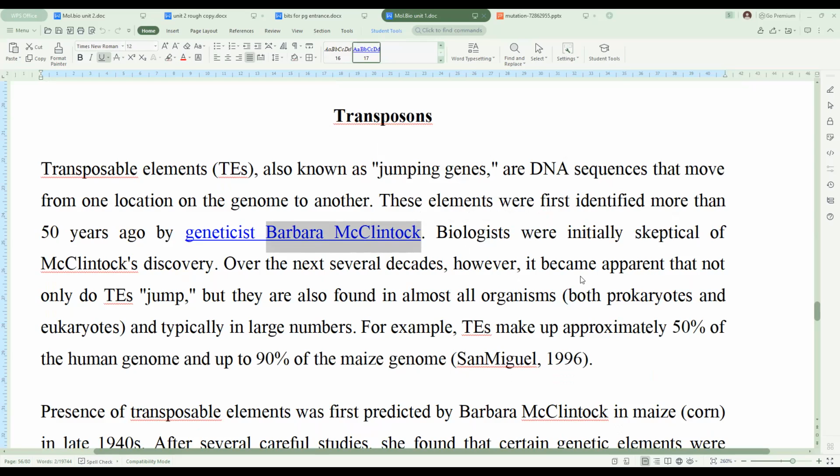What do you mean by the term jumping genes? Yes, we understand these are genes. What are genes? Basically, genes are nothing but a sequence, a sequence of DNA. When we are saying these sequences are jumping, they are moving from one place to another. They are called transposons. Hope I am clear. Okay. Next.